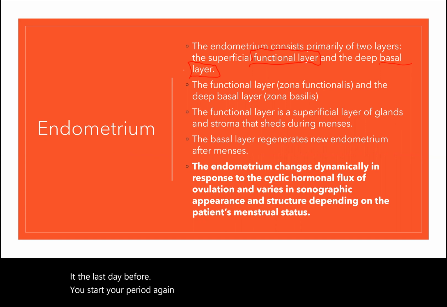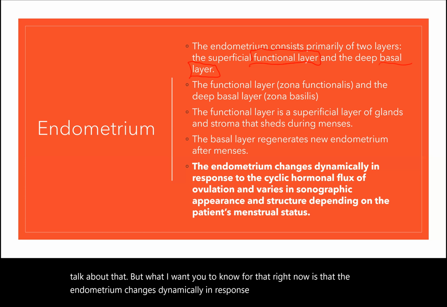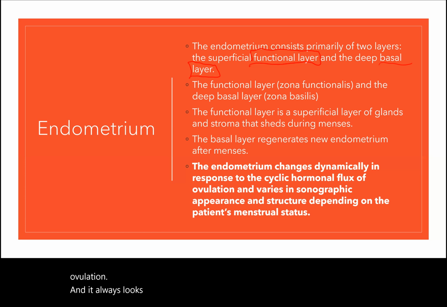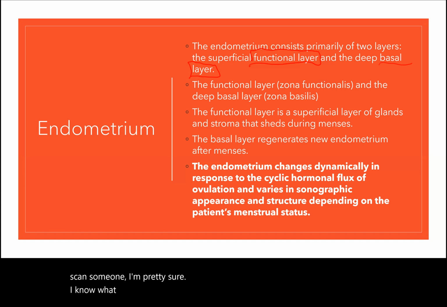And there's multiple reasons, and we'll continue to talk about that. But what I want you to know for right now is that the endometrium changes dynamically in response to cyclic hormonal flux of ovulation. And it always looks different depending on the part of the cycle you are in. So if I scan someone, I'm pretty sure I know what part of her cycle she's in if she's not on birth control.